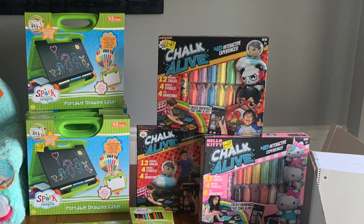Long story short, she starts to walk away from that cart, so the other lady and I look at each other and the other lady reaches in to grab one of those Ryan's World chalk lives. Then the cell phone lady turns around and says, 'That is my stuff — get away from it, it's for my grandson.' The other lady put her hands up and said, 'I'm sorry, I didn't think this was your cart — usually people put a purse or something.' Then the cell phone lady got angry. I just gave the other lady one of my Ryan's Worlds and said I'm getting out of here, because it's like that Price Is Right adrenaline-dopamine moment when stuff keeps showing up cheaper and cheaper.